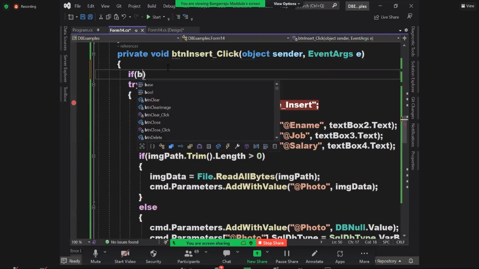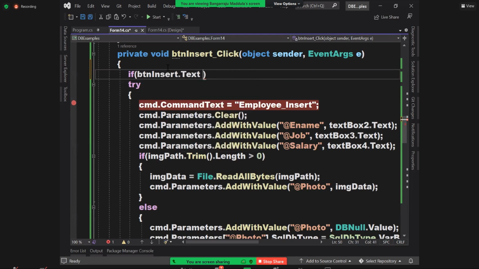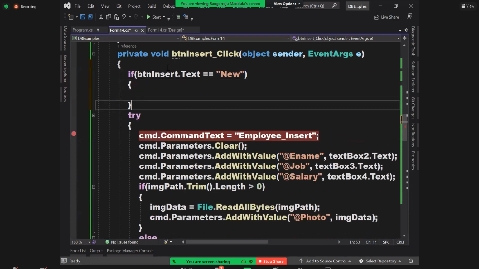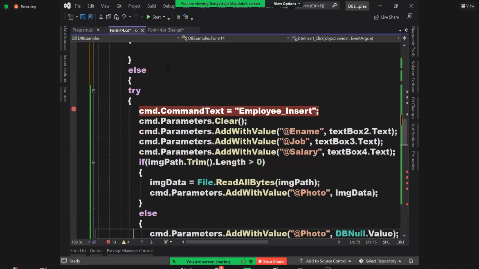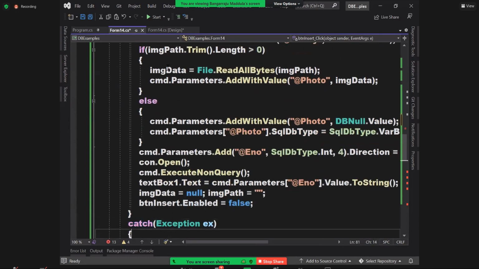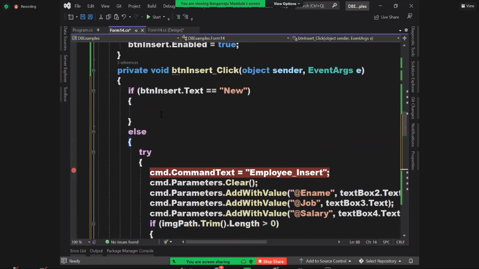So, in my code, watch what I'm doing. If btnInsert, the button name I put as insert, dot text equals new, else means the second option, insert. If it is new, what will I do?